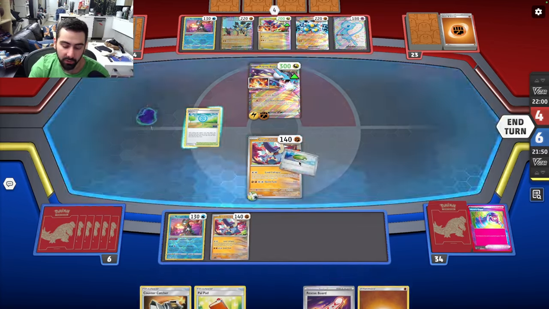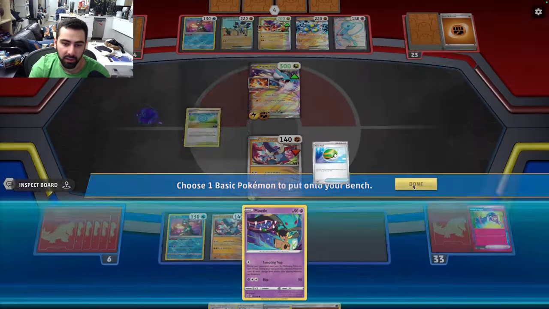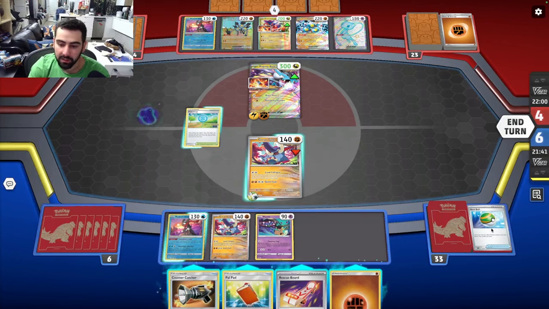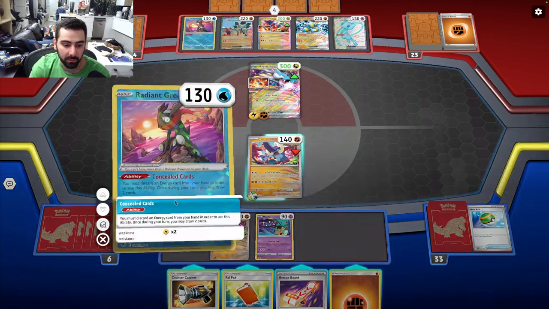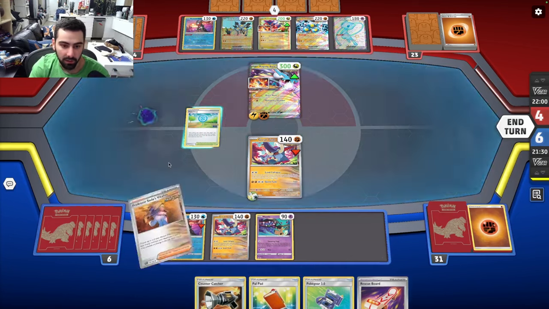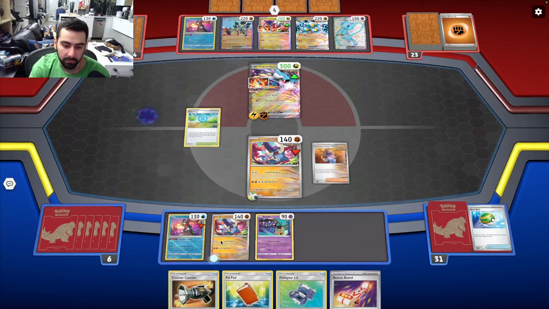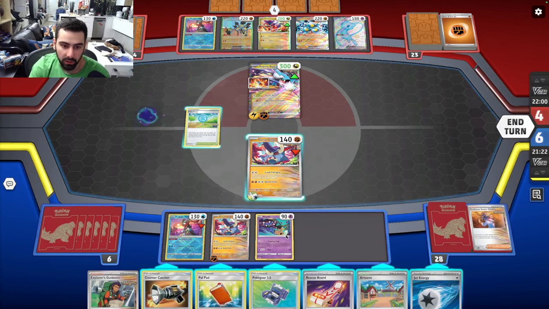Nest Ball, I'm going to do it first, if in my deck. Mawile, I guess, I don't know. Did I prize double Tusk? No, I prized one, right? Yeah, one. That's right, because one got discarded. There we go, finally. All right, we're cooking. Great Tusk. Okay.